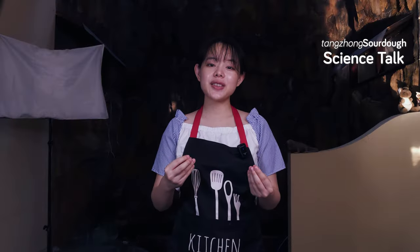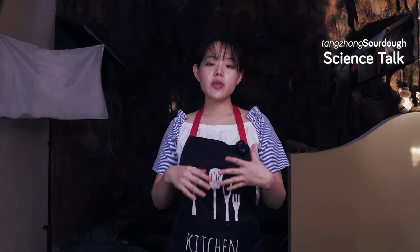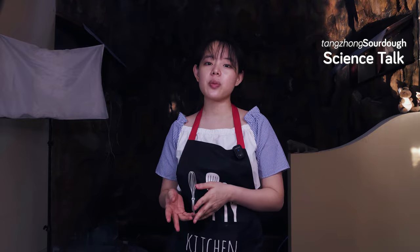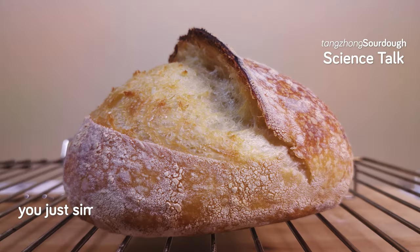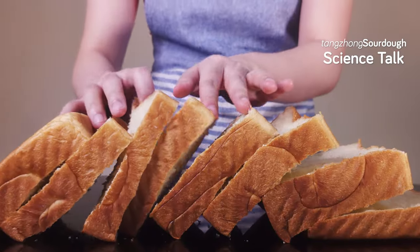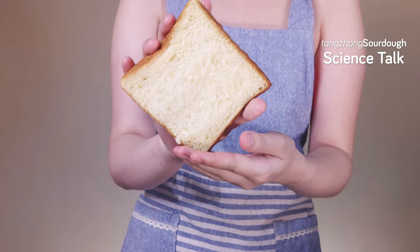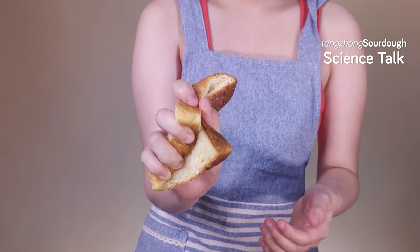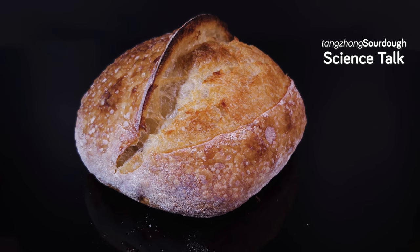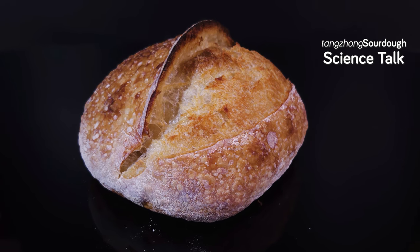Since the recipe is done, let's get into the science of this bread. One of the most interesting parts is that we use both sourdough and tangchong. You may have read somewhere that it's pointless to add tangchong to a sourdough bread. There are even some who say that you simply cannot make a great sourdough bread better. I think this kind of thinking mostly comes from a misunderstanding on using tangchong in bread. On many online sources, the tangchong method has been solely stressed on its capability to make the bread stay fresh and last longer, hence delaying staling.